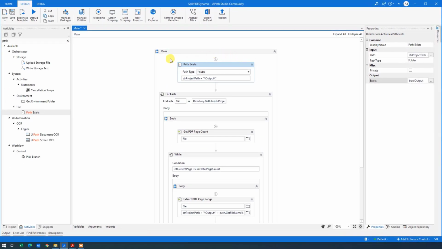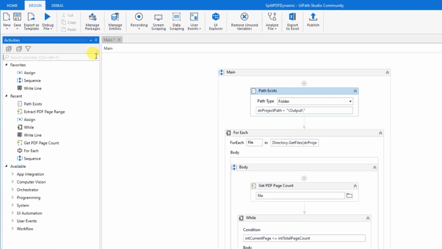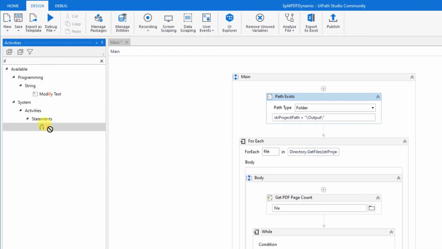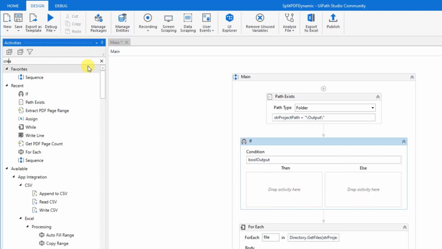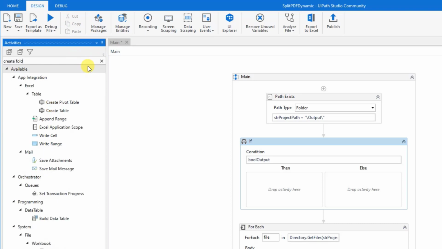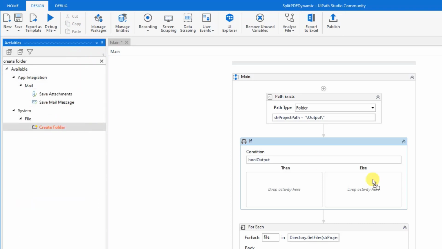Then we just need to ask in an if. So I'll take an if here, drag it in. The if will ask, bool output, is that true or false? If it's true, then it's already there. We don't need to create it. But if it's not true, then we'll end over here and we'll create it. So find a create folder like this and drag it in.